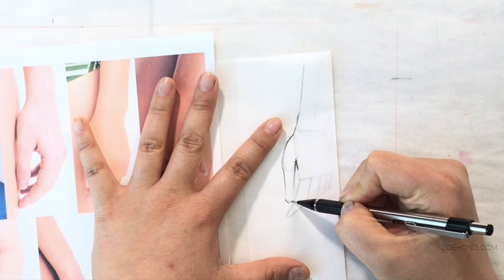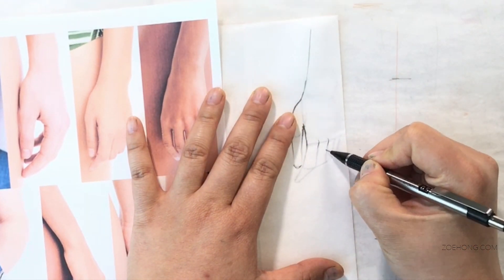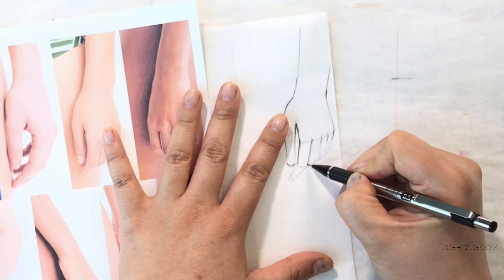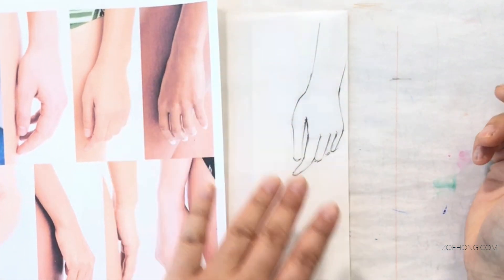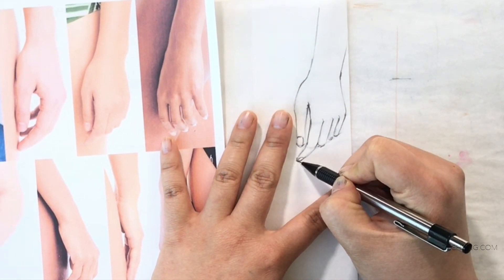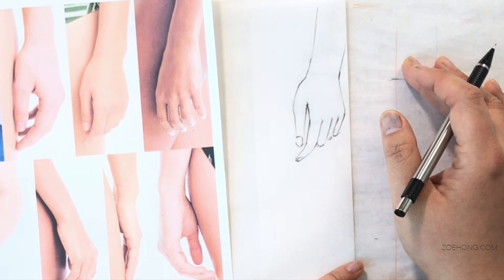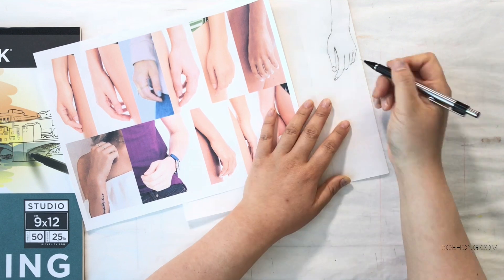So this is up here and there's your thumb. We're going to put in the soft roundness of the knuckles. There's your wrist, there's your hand. We're going to put in these fingers and give it a nice soft anatomical feel so it doesn't look like little robot cylinders. And there's your hand — that wasn't so hard, was it? If you feel inclined, you can put in some fingernails. I don't even bother with fingernails 99.9% of the time. Once in a blue moon I'll have a client who asks for nail polish, and I'll just dab a little bit on with a tiny brush.